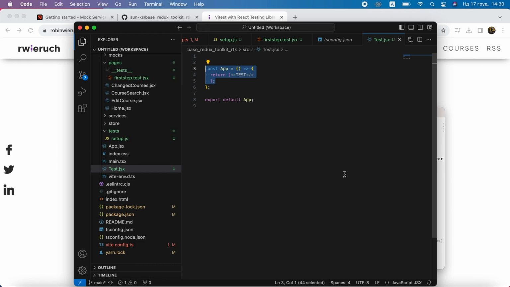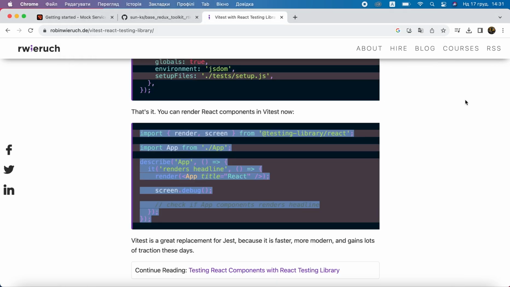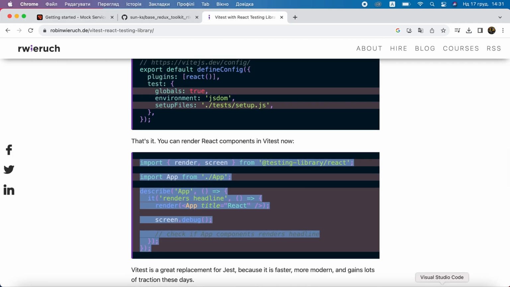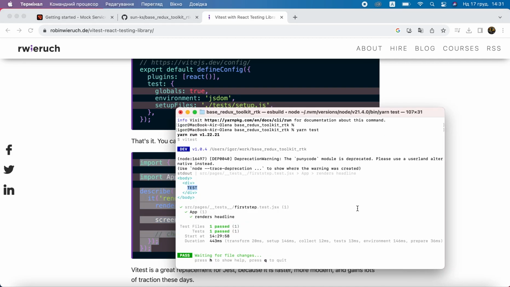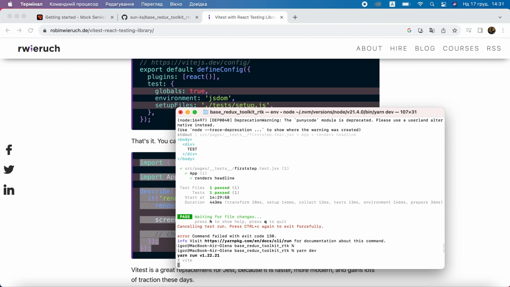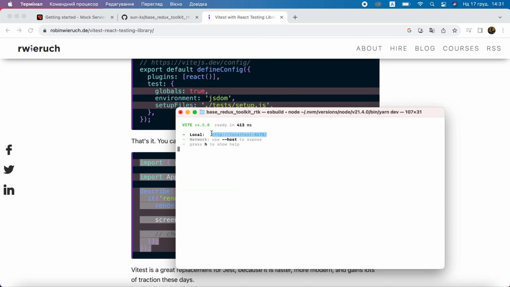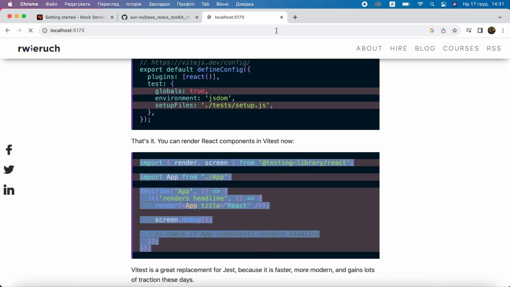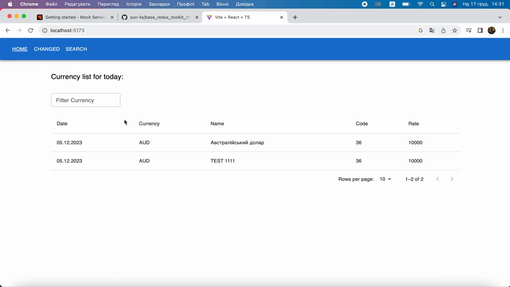So our next step will be integration with mock service worker, and we will work with our real components like the homepage. One second, I have launched our application, and what we will test.